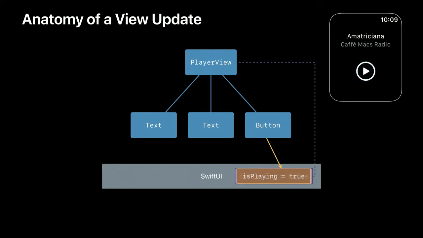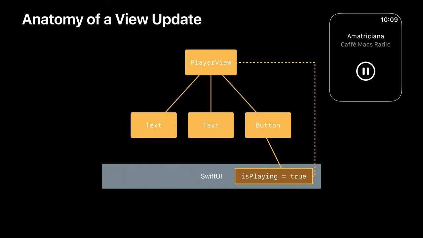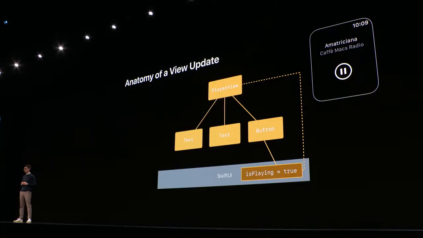When the user interacts with the button, the framework executes its action, which in turn will mutate some state. The runtime detects that the state has changed and starts invalidating the view that owns the state, which means it will recompute the body of that view and all of its children. In this sense, all the changes always flow down through your view hierarchy. And we're able to do this very efficiently because the framework is comparing the view and rendering again only what has changed. This is exactly what we mentioned earlier when we said that the framework manages the dependency for you.